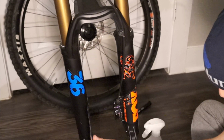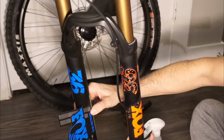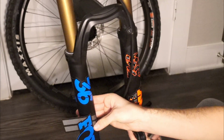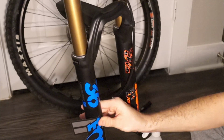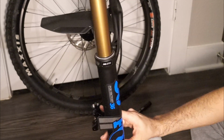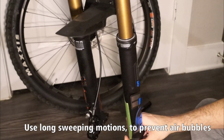If you do them one at a time, it'll be easy for you to notice which one needs to go where. You can see here that I do have those little hash marks that I put on the painter's tape just to make sure that I get all the alignment straight. It just really simplifies the process of getting the decals on in a way that keeps it uniform and looking like it came straight out of the factory with these decals on it.